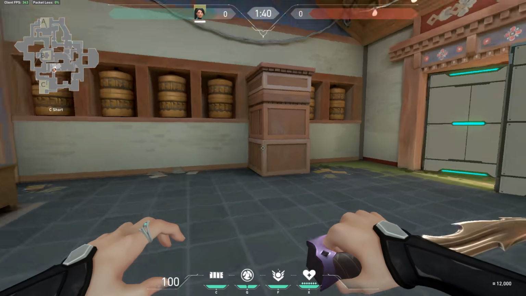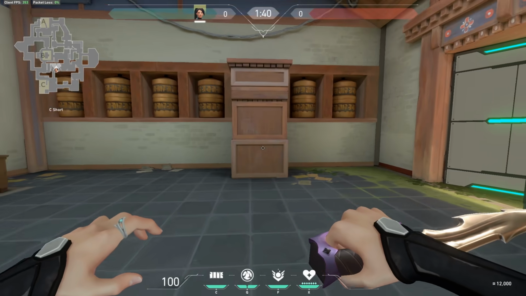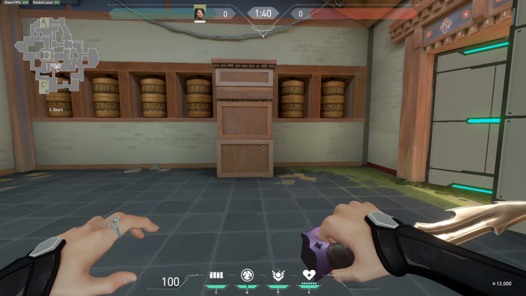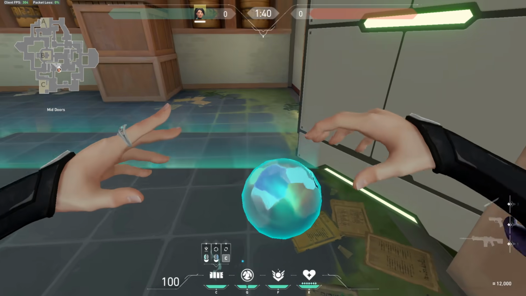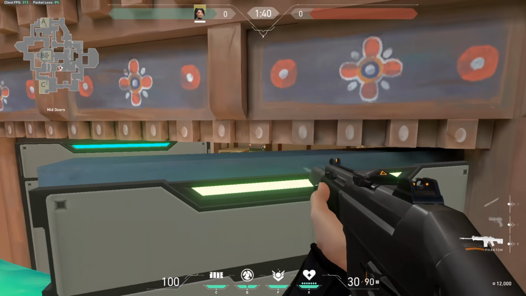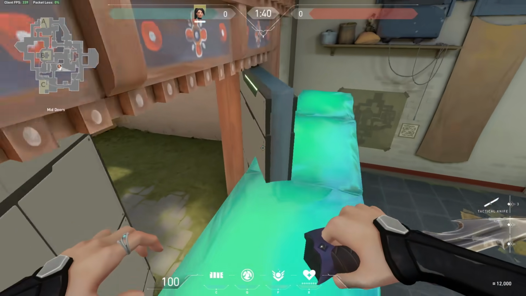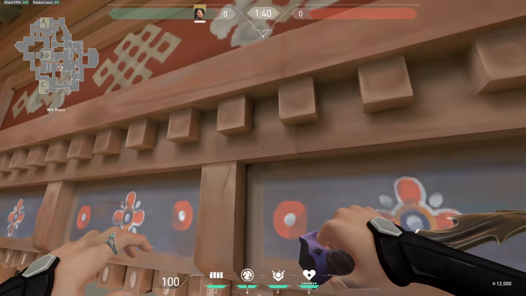So this is not one that I do too often. I might do it once a game, but even then, once a game is normally all you can do because it's a very easy wall to counter. So originally this wall started up here, and you have this pixel angle to shoot anyone in this area. However, this wall is way too dangerous now because everyone knows to just shoot through the door and this wall.